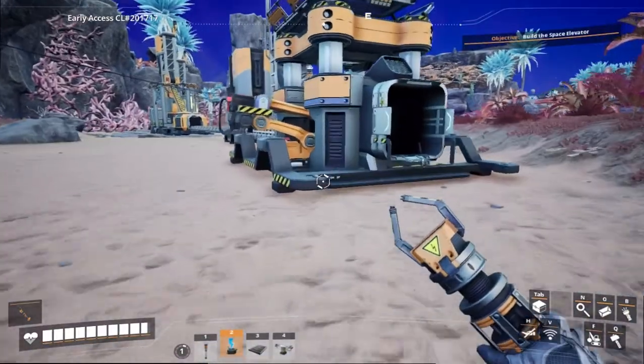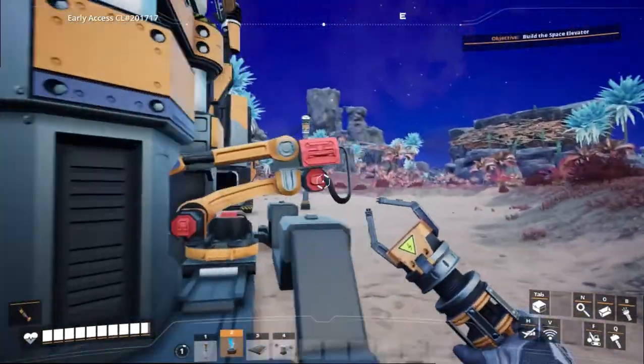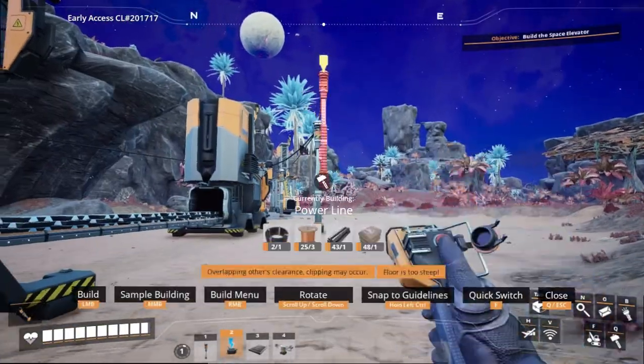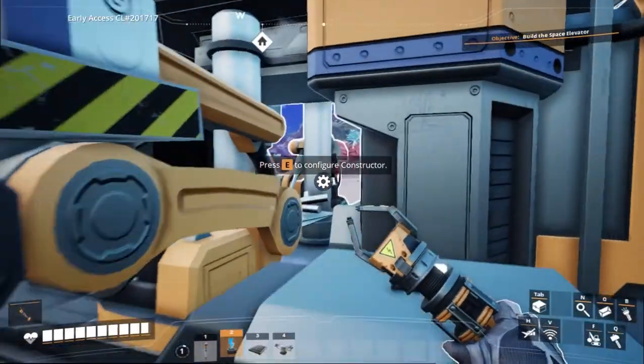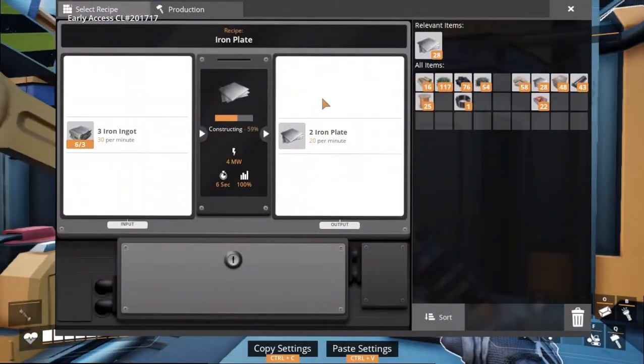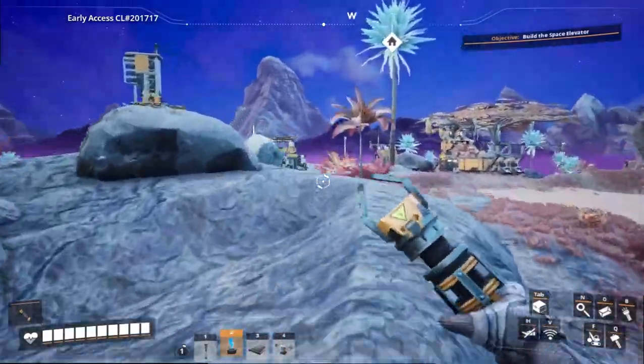So we'll just go over here and we will pick up our iron plates, which we did not connect the power again. You know, one of these days I will remember that you have to actually run power to machines. And we'll come back and check on that in a few minutes.